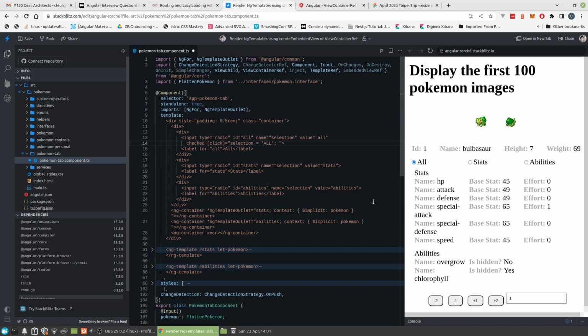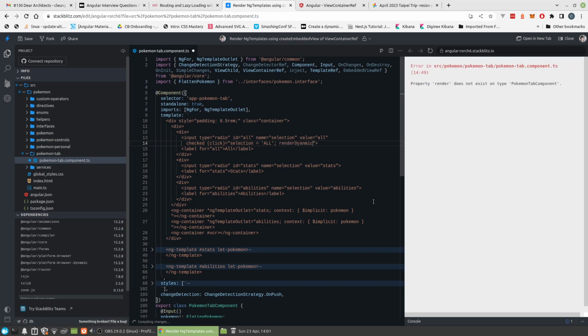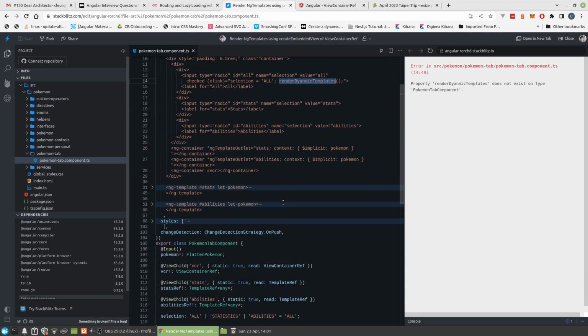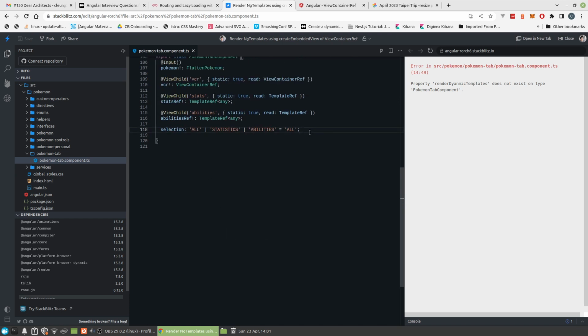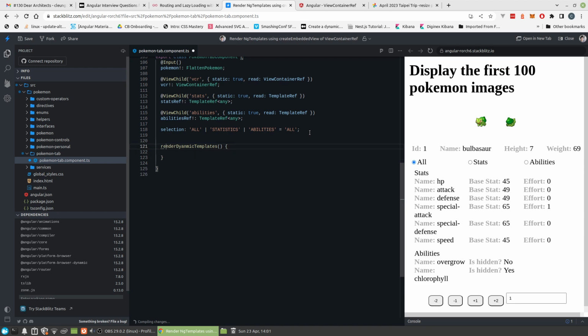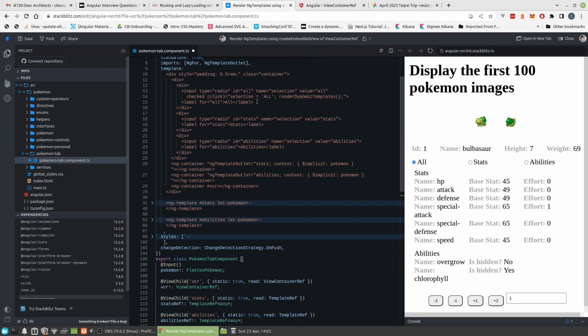Okay, and then renderDynamicTemplates. I'm not so sure what to implement in this method, so the method is empty until I know what to do next.